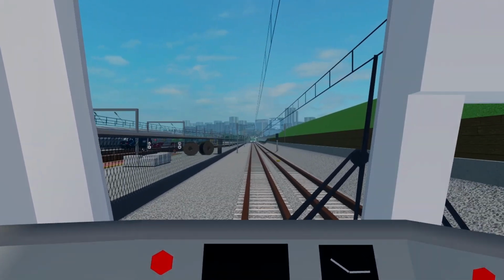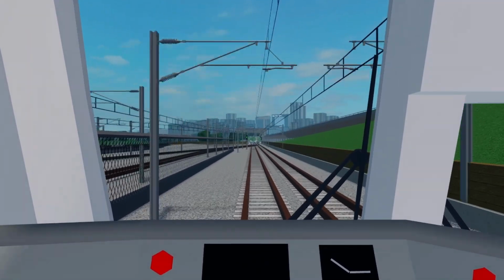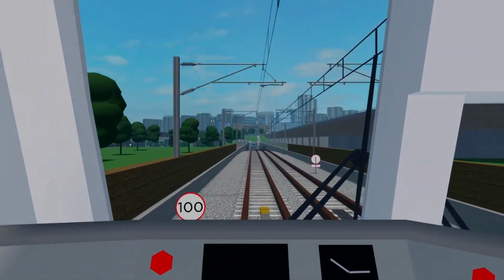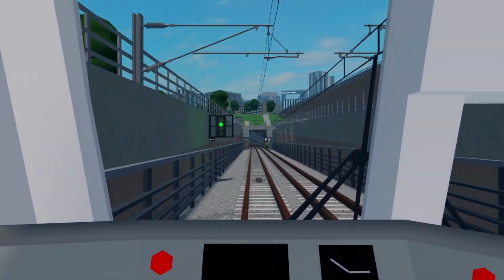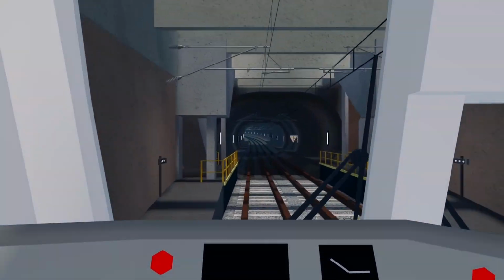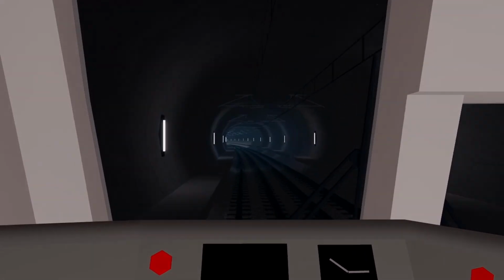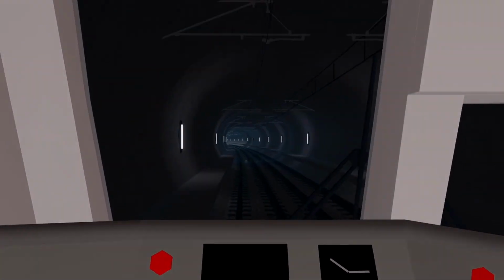Onto the depots part. Now there are probably 3 depots that we could consider for the Stepford Metro. The first one is the Woodhead Lane Depot. Even though the Woodhead Lane Depot is north of Stepford UFC where the tracks are supposed to join, we can use the Woodhead Lane southbound depot and form a triple track junction like the junction at Morganstown.